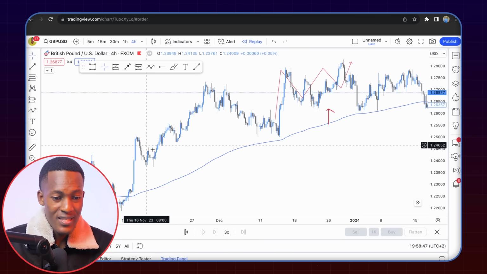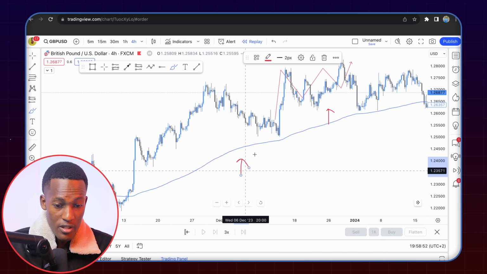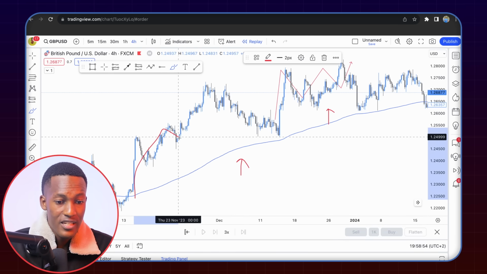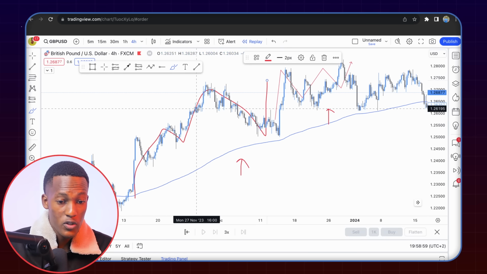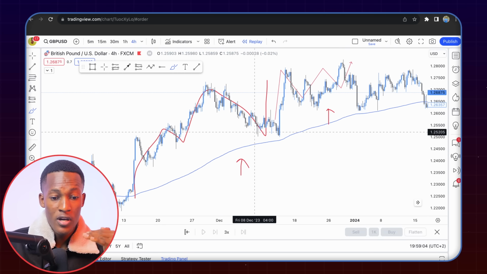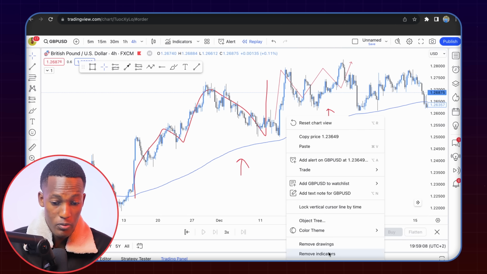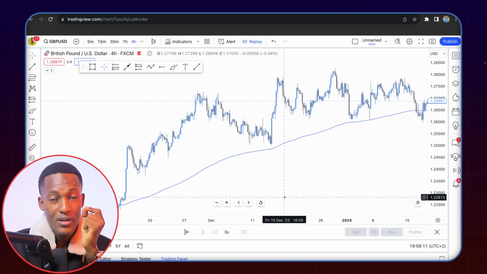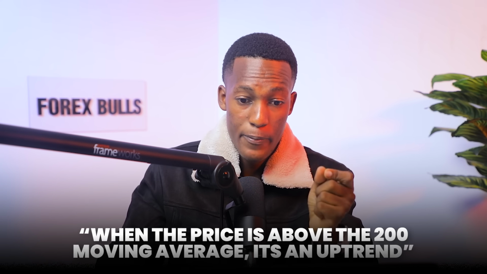And now if you have an indicator that is actually telling you what the trend is, I mean, you are well off. So in this case, you can see that once the price is above the 200 moving average, this being the 200 moving average, it would mean that the price is actually trending to the upside, right? So every time you come over to your charts and you see the price is above the 200 moving average, then it's your time to look out for an uptrend, right? Please take notes down and write this down. When the price is above the 200 moving average, it's an uptrend.